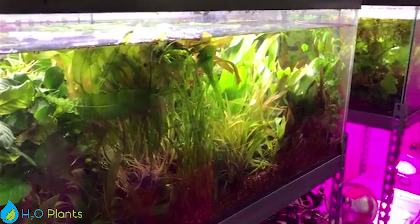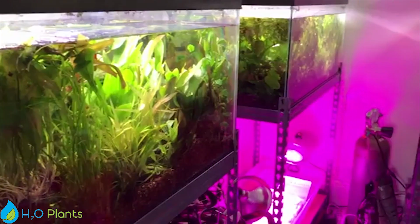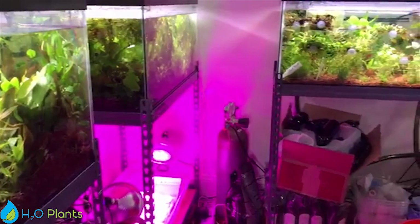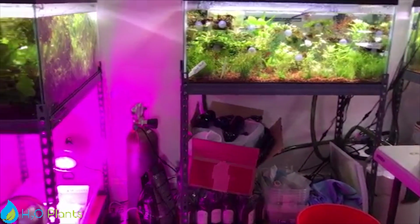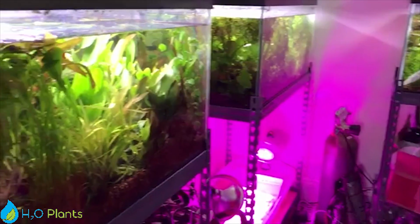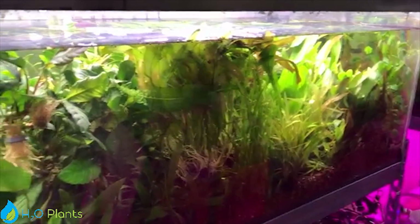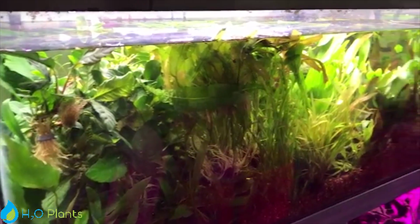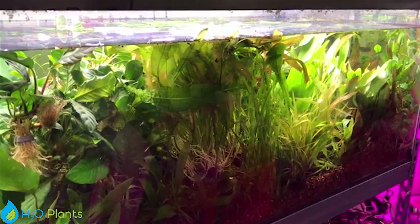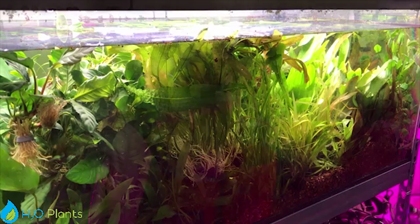These are all heavily planted tanks. Okay, I can keep my lights on for a lot of hours and not have too many issues with algae because of lighting. So keep that in mind. If you have a tank with 5 plants in it and you can see a lot of open space, you may not need 10 hours of light. You may need 6 hours of light until all those plants multiply and you start gaining a lot of new plants or plant growth from your existing plants. You may want to keep it at 6 to 7 hours as a good rule of thumb.